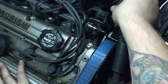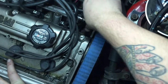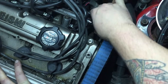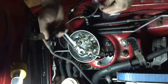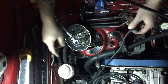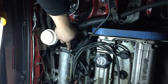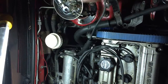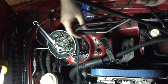I'm not going to run enough power to need an 8AN line. Once that's threaded on there, you'll run the other end of your line to the port on your AFPR. Here we're disconnecting that solenoid — we will no longer need that. The line runs from the fuel rail into the intake manifold. This is an EVO 3 intake manifold, so yours may be in a slightly different position.